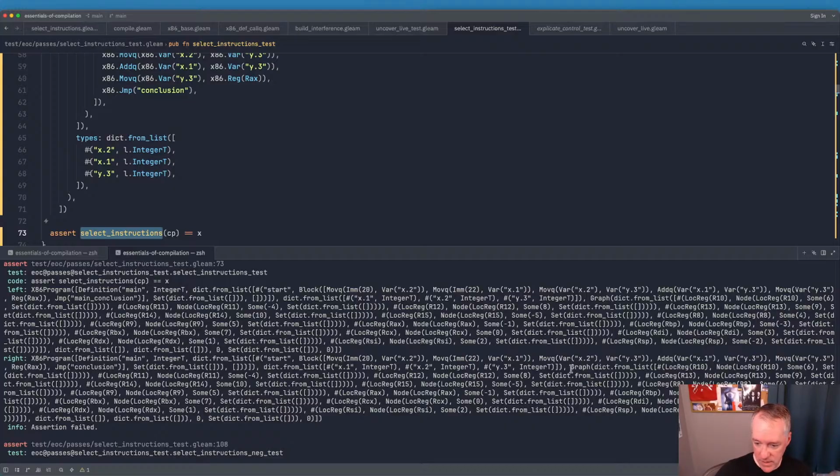And then it's just a graph. So there's something here in the middle that's not equivalent. And I can't tell what it is.